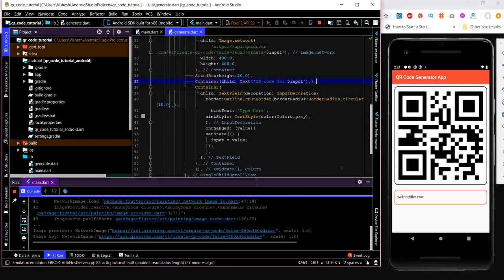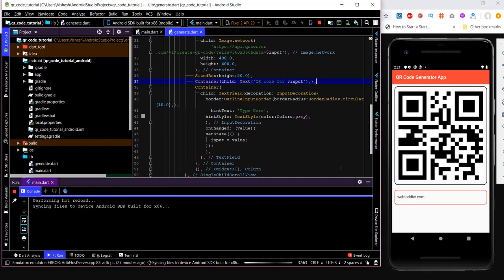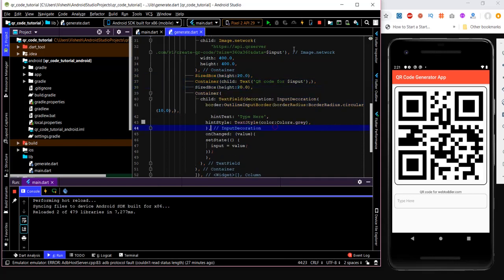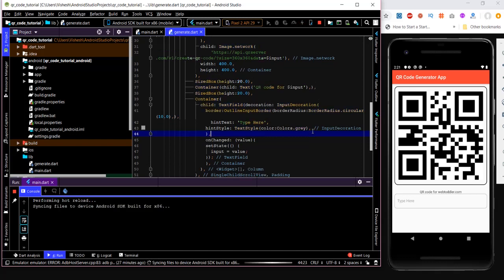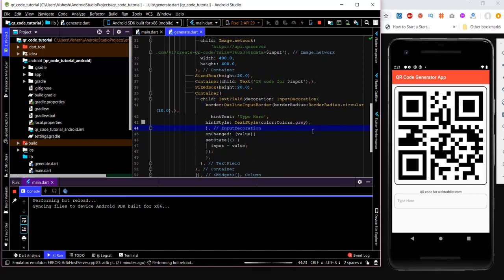So let's see how it looks now. We can also add another container, a size box, to it. On hot reloading, we'll get a good view of how the application looks now.